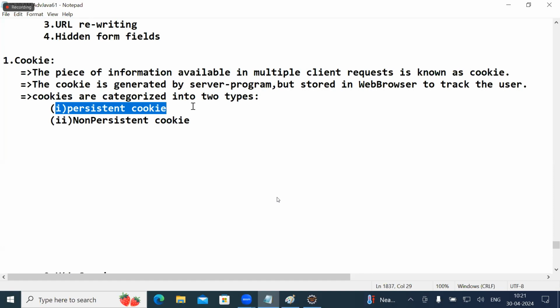That is called a persistent cookie. Persistent means stored and available. The cookie is stored in the web browser and available until you log out. Your Paytm, the highest UPI today, PhonePe, they are permanently logged in or not now? Yes or no? That is the cookie. Your mobile phone apps keep a cookie permanently. They are permanently tracking you from there.